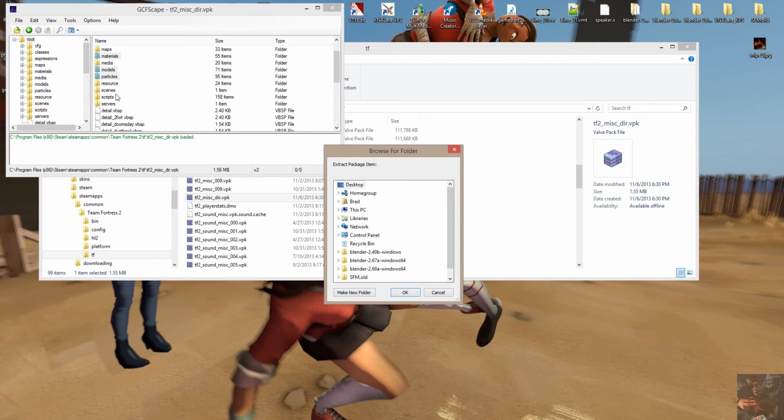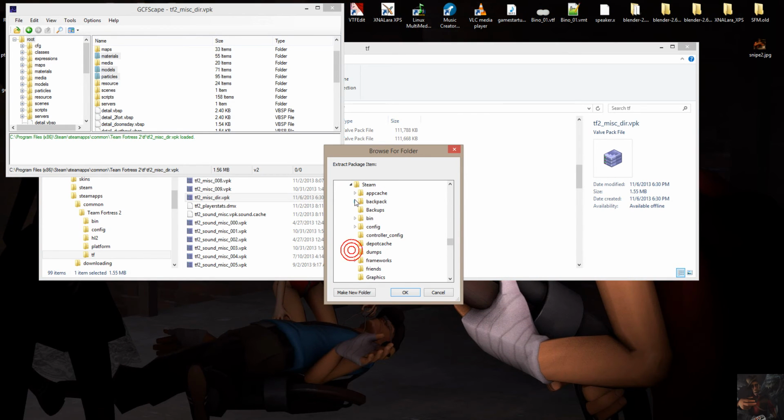So what we're going to do is we're going to extract, and we're going to go to C, Program Files, x86 for us 64-bit guys, Steam, Steam Apps, common, Source Filmmaker, game, and we're going to select the TF folder.